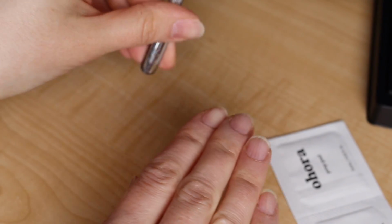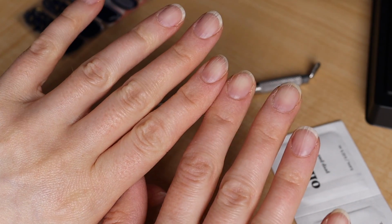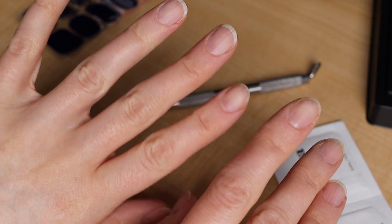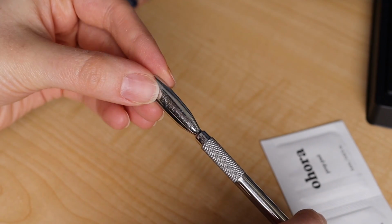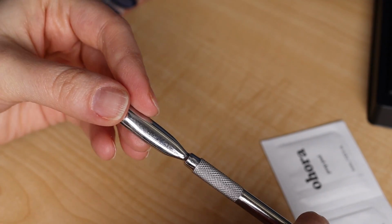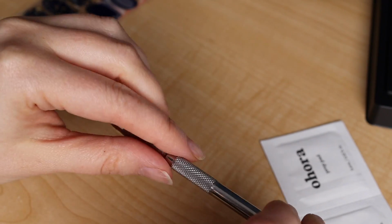But if I am going to sit down and spend an hour doing my nails at home, I want them to last 2 weeks or very close to 2 weeks, and I want them to look really good for those 2 weeks. So what I did is I pushed back my cuticles. You can definitely trim your cuticles if that's what you like. I don't cut them because they tend to grow back jagged, and in general I feel like it's safer in the home environment just to push them back. Never had any issues with doing that.